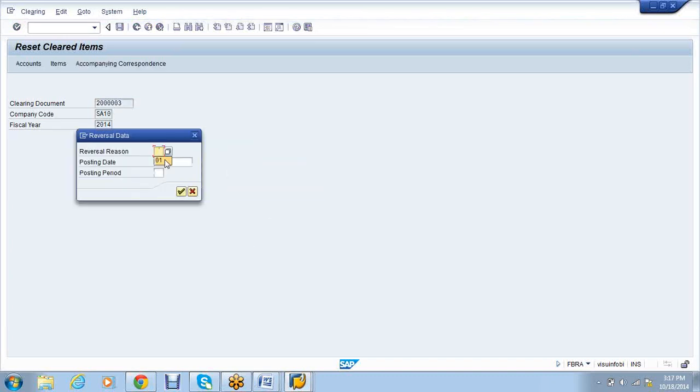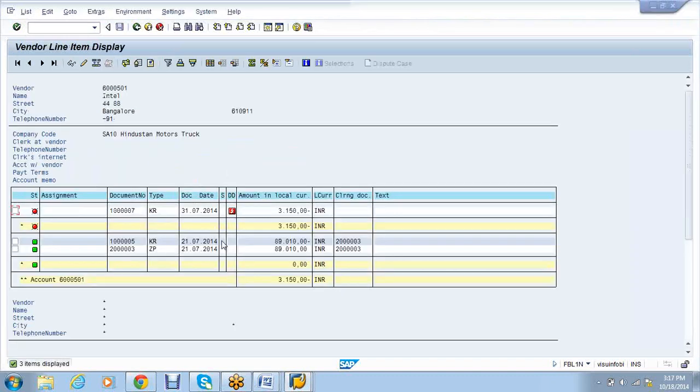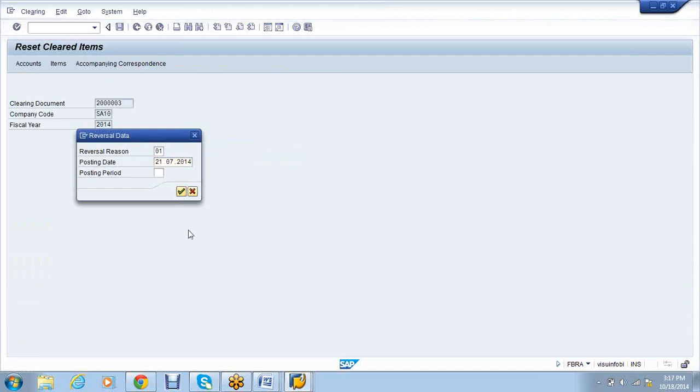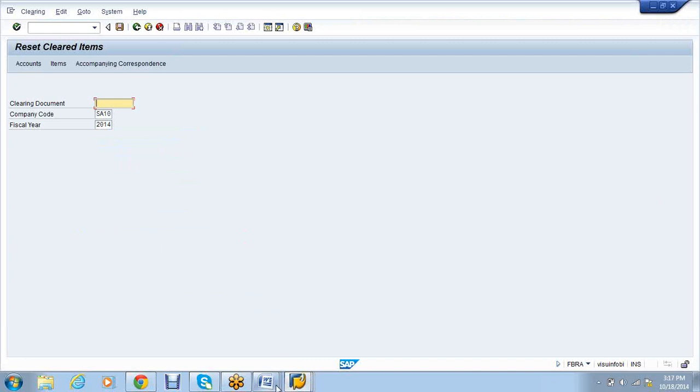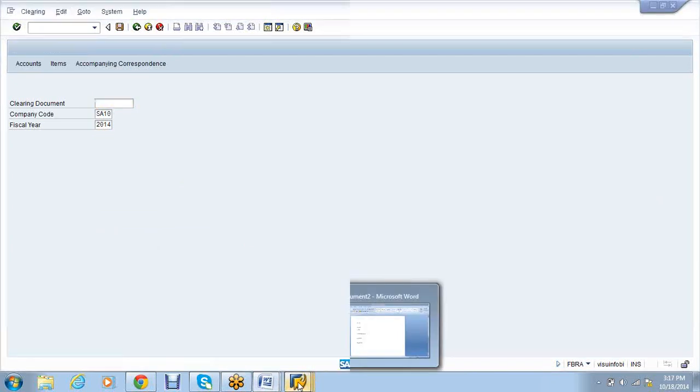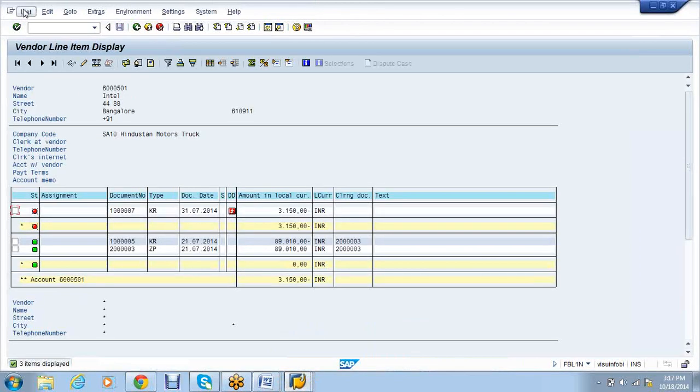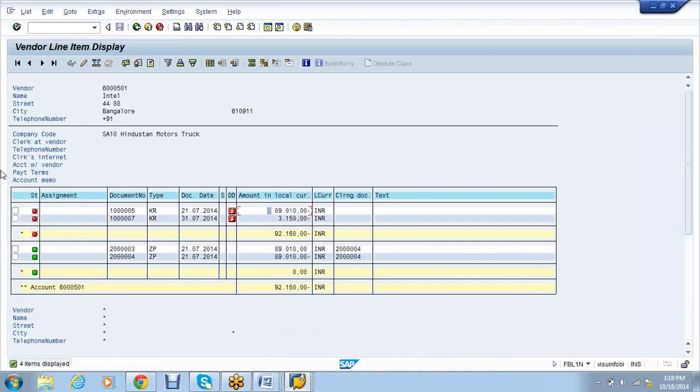No, that is not a duplicate payment, that is only reversing. Then only you can pay. So why would you make a duplicate payment? I don't think so. You might have misheard or misunderstood what they were trying to communicate. Okay, now you can make a payment on this.